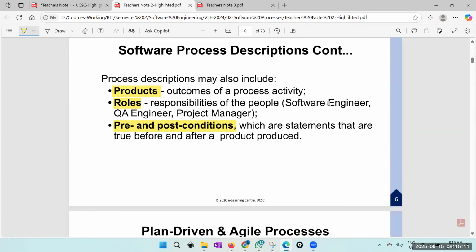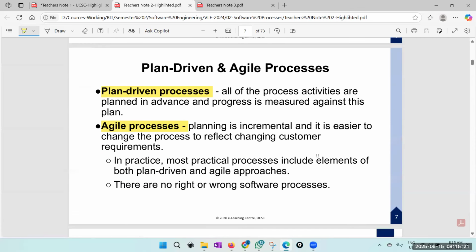Right. So the process involves what are the products, what are the roles that different people play, and what are the preconditions and postconditions of different activities. Okay. So there are two approaches: plan-driven approach, that is the sequential waterfall approach, and agile process, where we are more into the iterative.